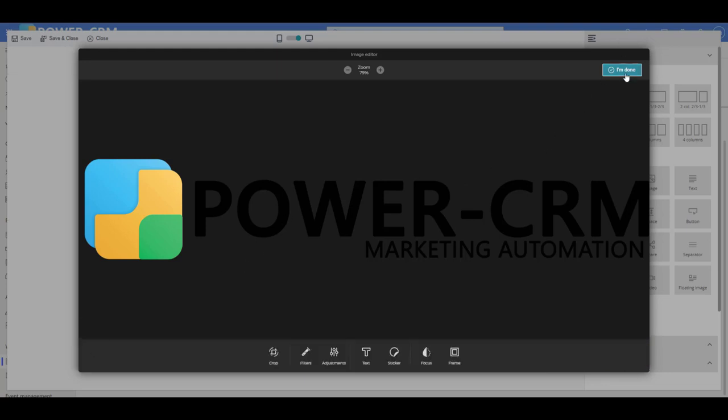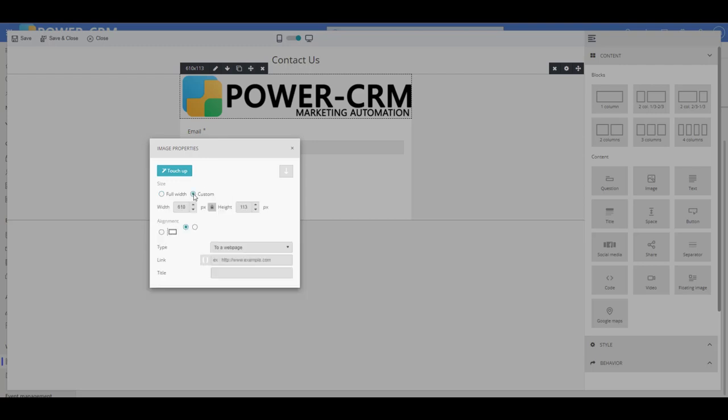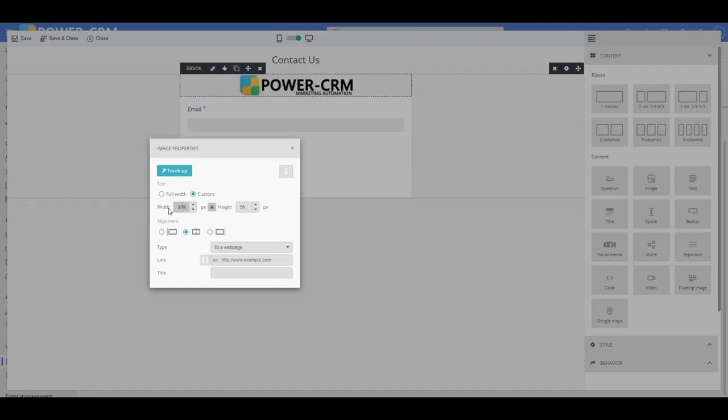I can always go back to the image editor by selecting the image on the canvas, then clicking on the touch-up button. A few other options on images I want to point out. If I need to resize the image, I can click on the custom size, then change the width and height. It respects the aspect ratio unless you uncheck the padlock box.